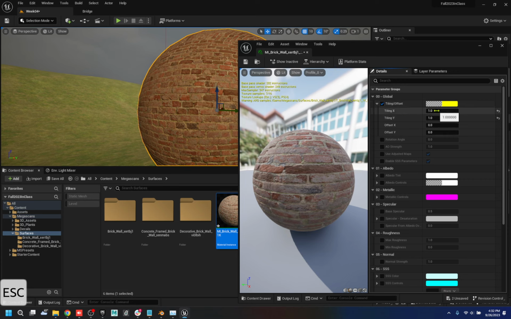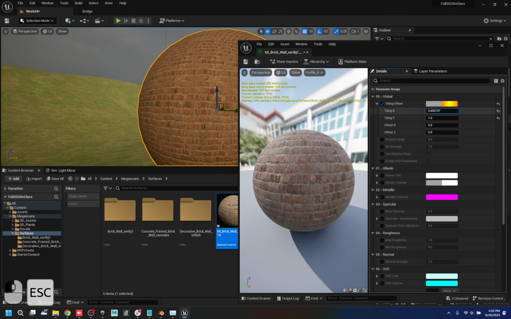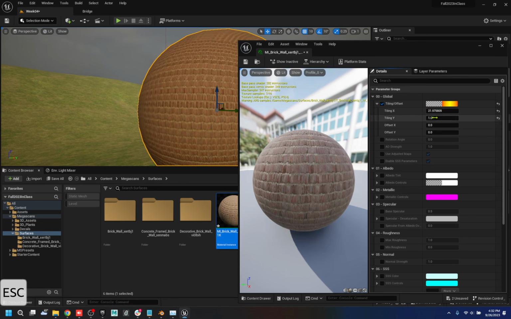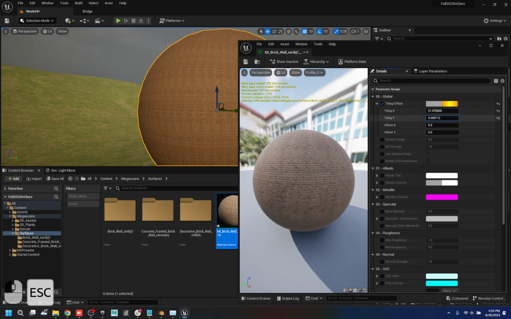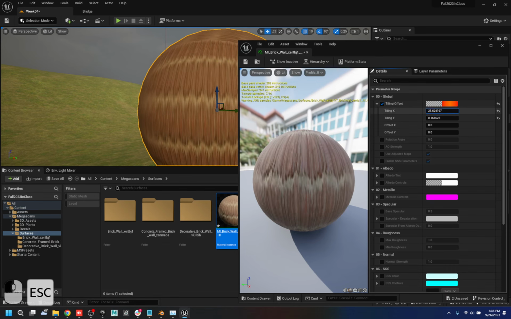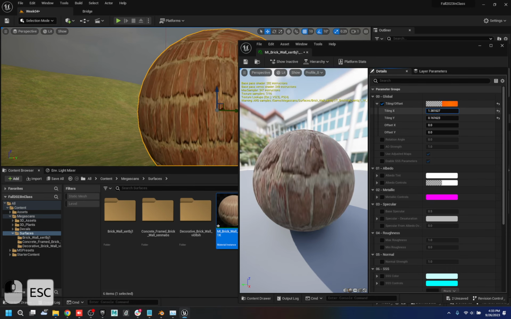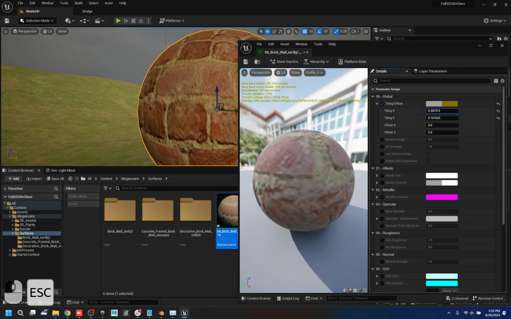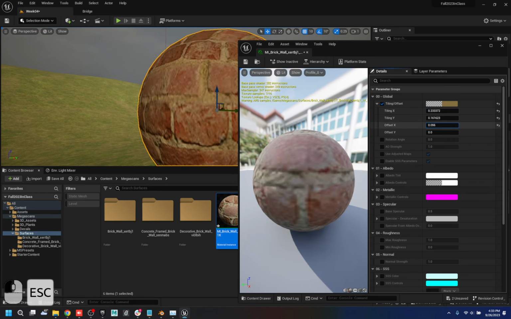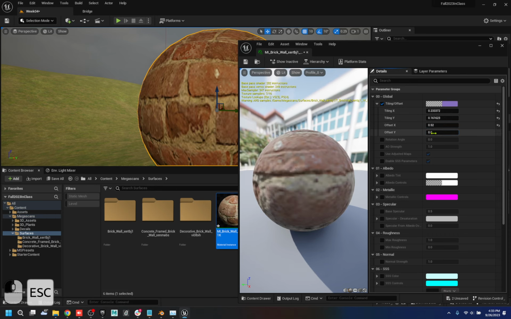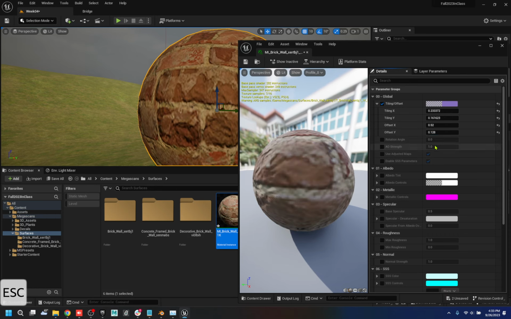Tiling is how big it looks, right? So we make it a lot smaller on one axis and a lot smaller on another axis, or the inverse, right? Make it so they're huge bricks. So those are important. This is offset, it's just how it rotates up and down. So you can really position things the way you want to. You can rotate it around.